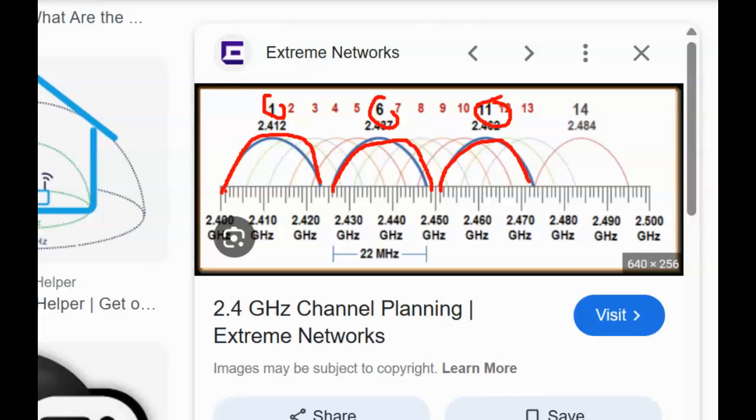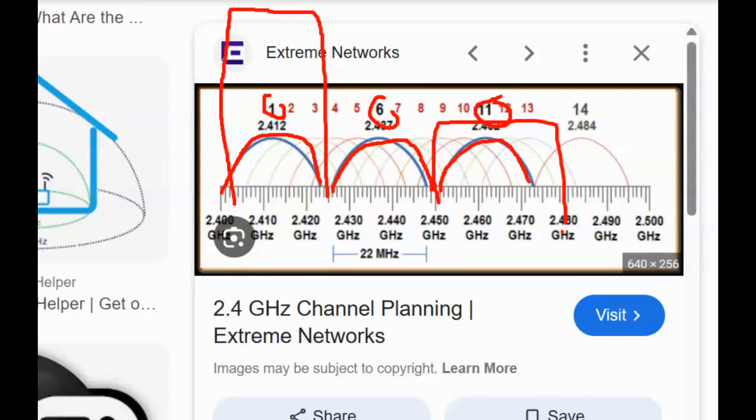You go and get a wireless Wi-Fi analyzer, especially if you're living in an apartment building, and most routers should do this automatically. But if you notice that everyone is using channel 1 the most, and no one's using 11, change your settings to only use channel 11. You will start seeing an increase in performance straight away. So do that today. You can use your mobile phones. If you've got an Apple iPhone, you can download free Wi-Fi analyzers.